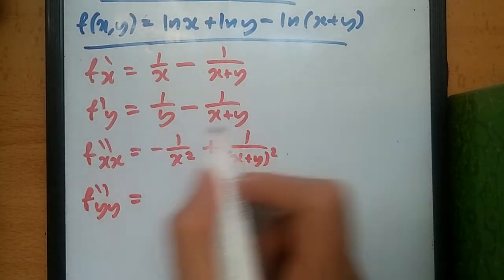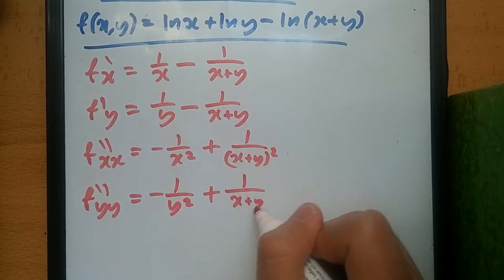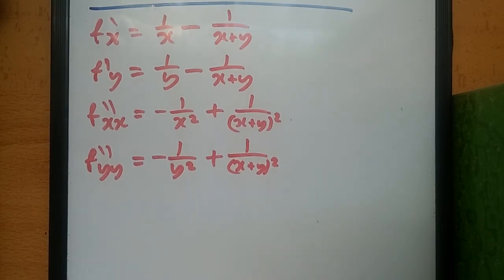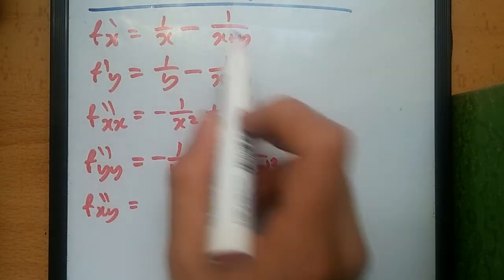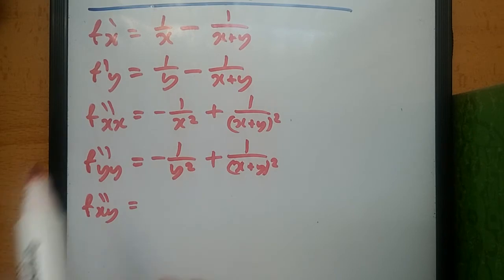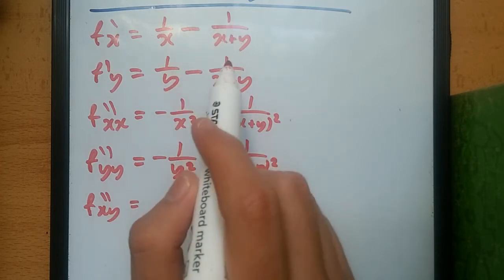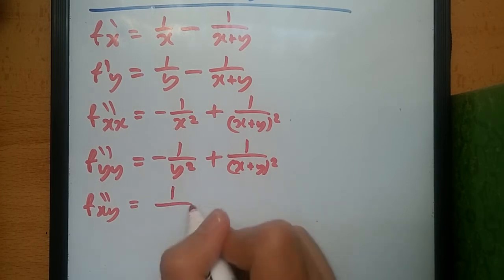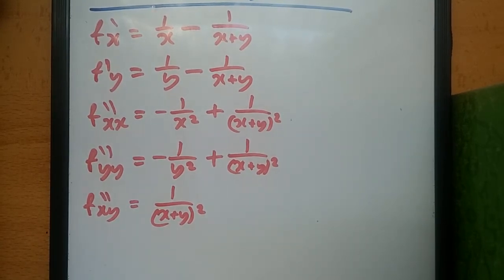Same again, but for y, y now, so the derivative in this respect to y would give you minus 1 over y squared. And of course, I expect the same thing, 1 over x plus y, just based on the way it's written. And finally, we can choose which one. I prefer to do xy because, you know, I ain't got no preferences, but it just looks nicer. So now that means I'll have to differentiate this expression with respect to y. If I was to do that, what would we get? Well, 1 over x is a constant in this case, so that's zero. That means all we're doing is to differentiate minus 1 over x plus y. And this would give us, same like the rest, plus 1 over x plus y squared. Aha, and that's it. I guess we're done at this point.